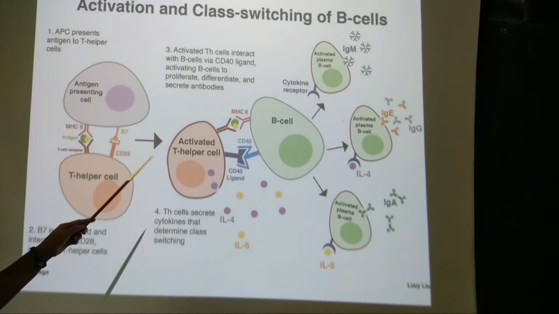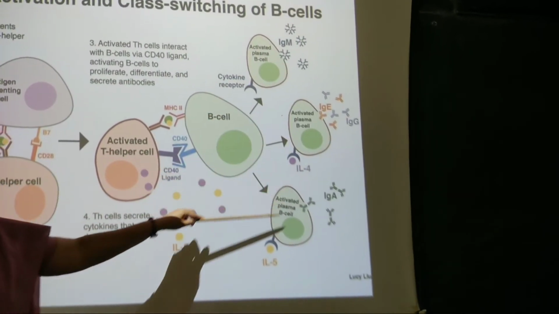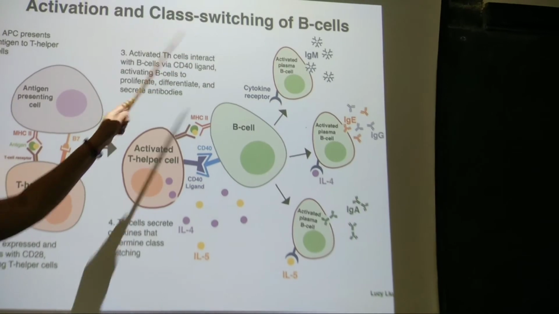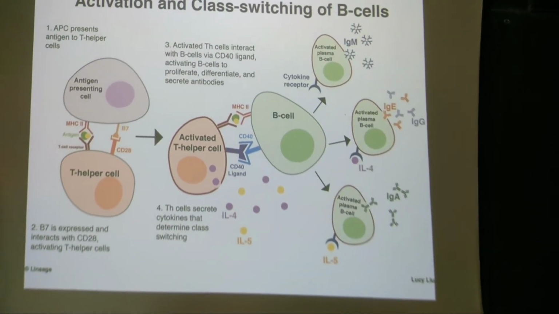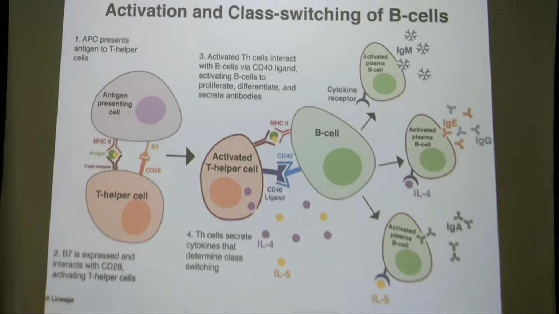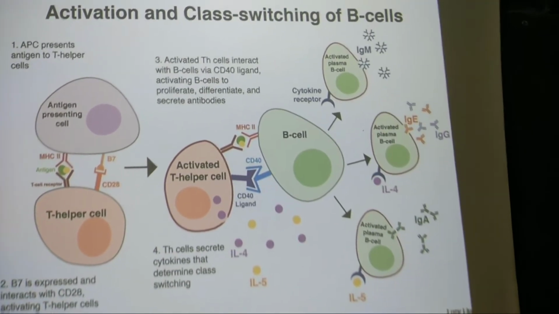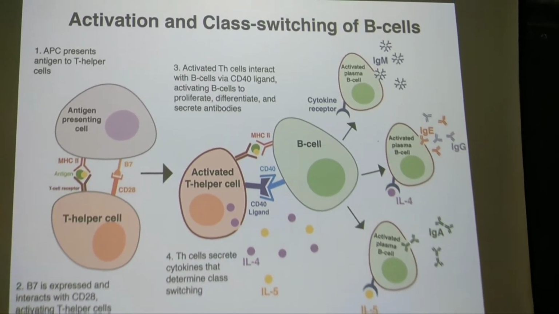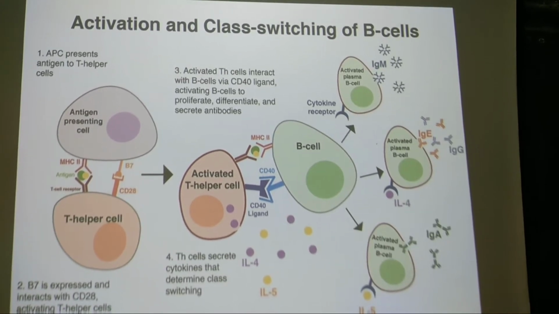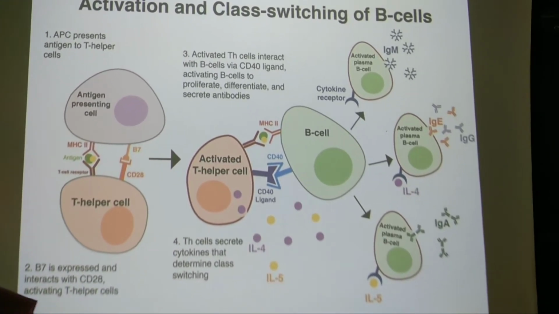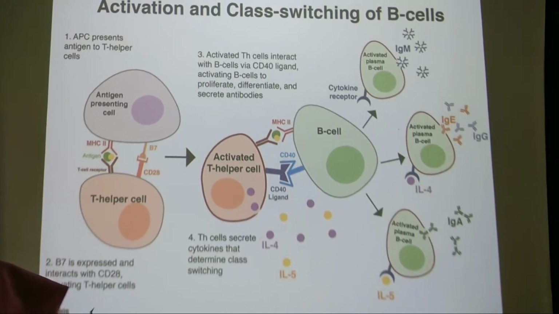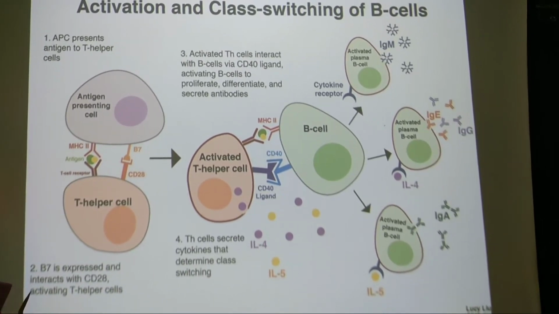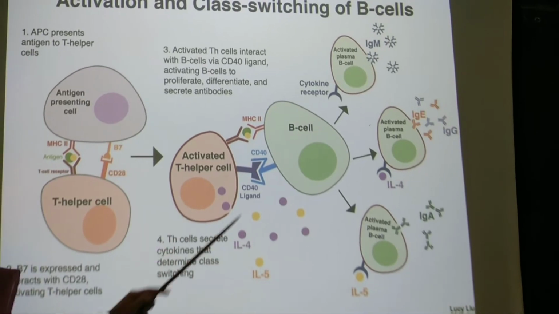So this diagram shows another important characteristic feature of the humoral immune response, that is class switching. Class switching is also called isotype switching. So what is isotype switching? We already know that there are different classes of antibodies produced by B cells on activation. There are 5 classes: IgM, IgG, IgA, IgD and IgE. So class switch means there is a switch between the production of different types of antibody.